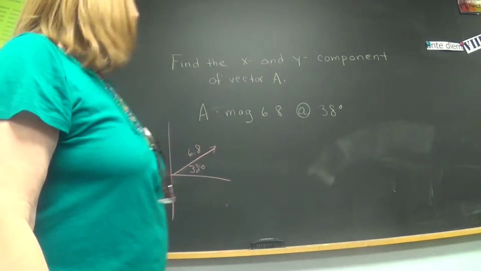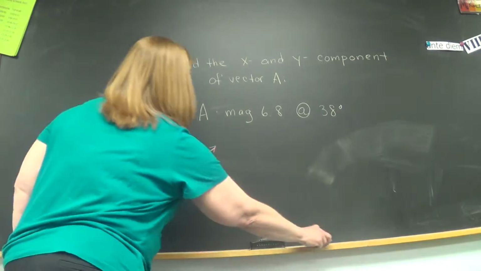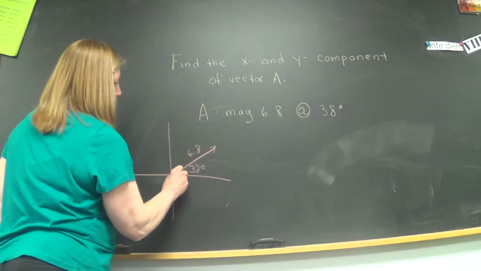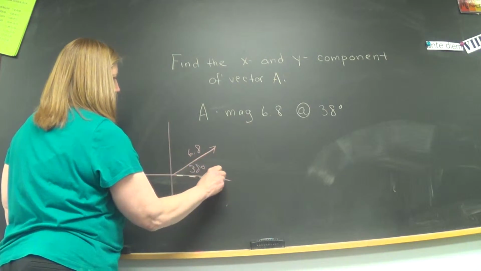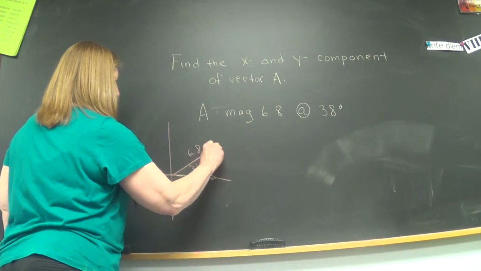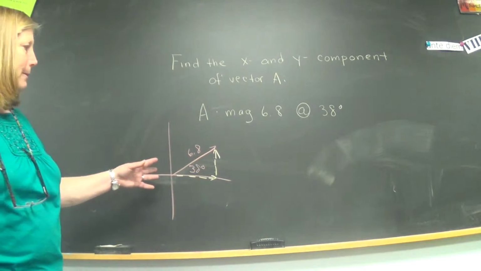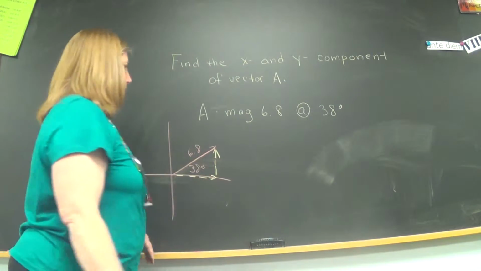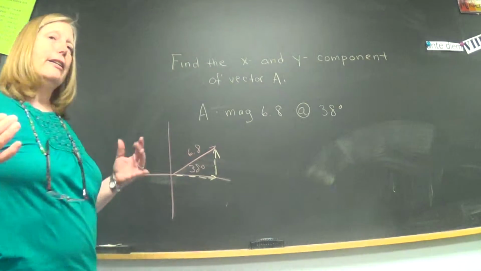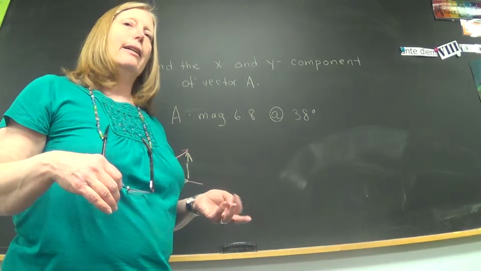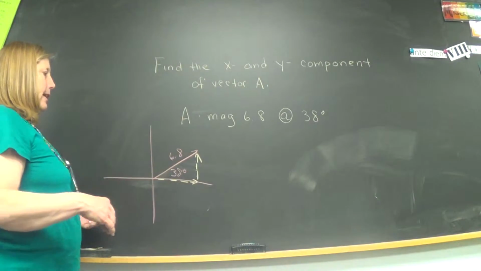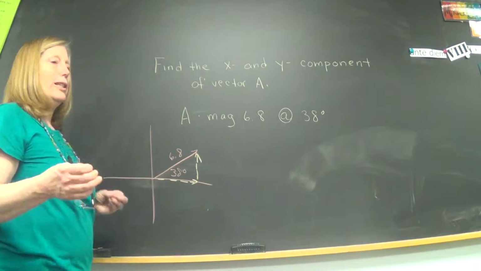So sketch it, and then we are looking for every diagonal vector can be divided into a horizontal, that's what we call the x part, and then the vertical is what we call the y part. So it just becomes a trig problem, and you'll recall that sine and cosine are the ones that come out to play in this instance. So the question is, which is which?